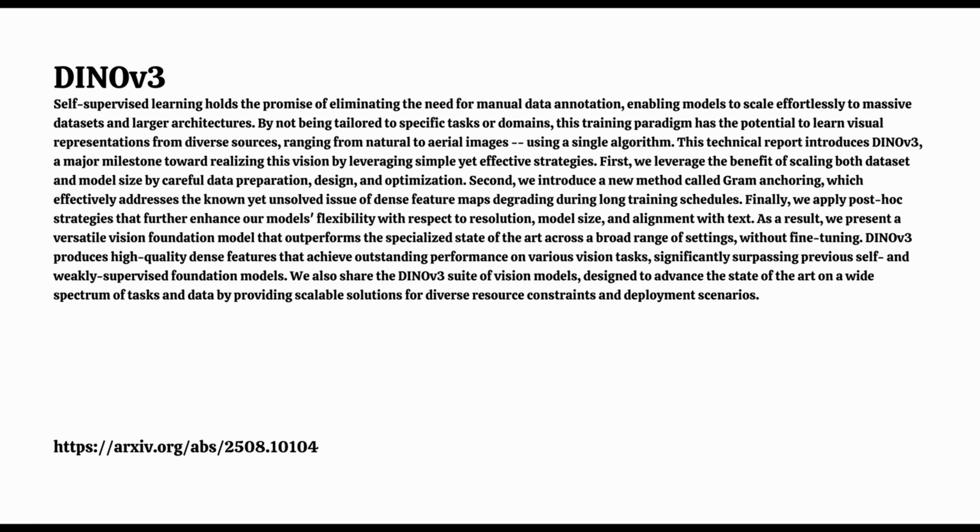Integrating gram anchoring led to substantial improvements on those dense tasks we discussed. For instance, a really notable gain on the ADE20K semantic segmentation benchmark. This means the model became dramatically better at precisely outlining and understanding every object in a scene. That's essential for things like medical imaging or autonomous driving, right? It essentially repairs those degraded local features, even when applied later in the training process.